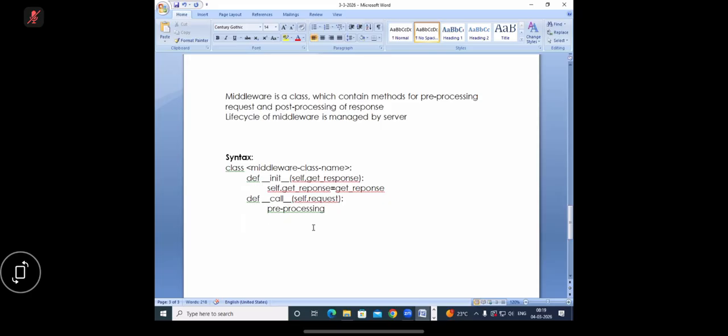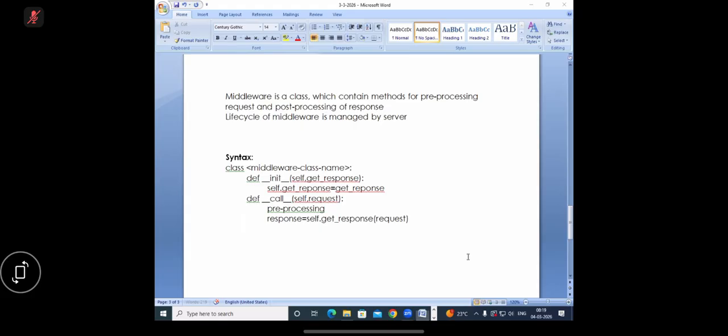Then how can you send a request to the view? You can send the request to the view by writing response equal to self dot get_response, the instance object. Get response is a method, and using this get response you are getting the response of the view by sending the request.